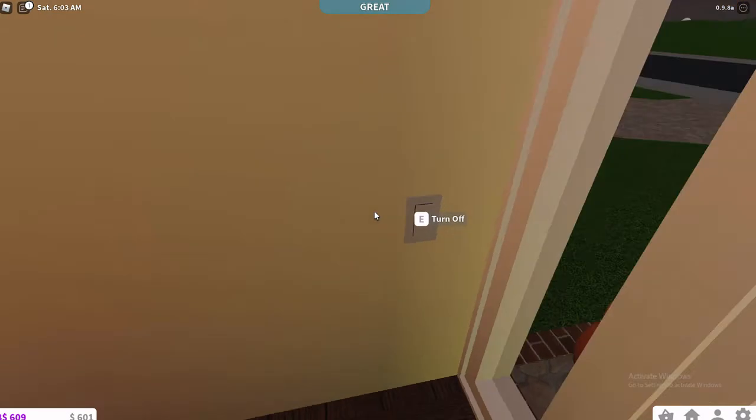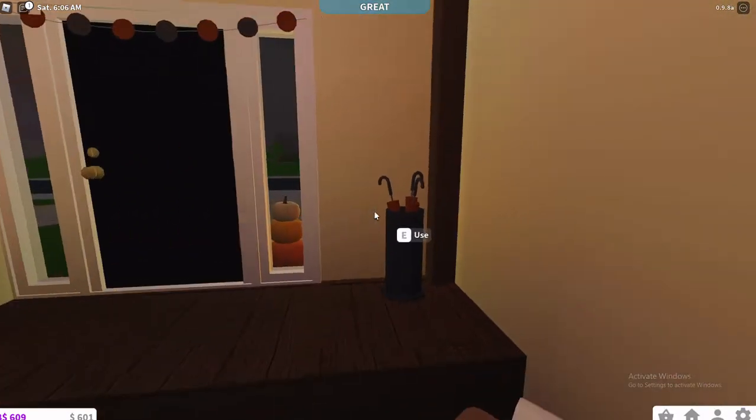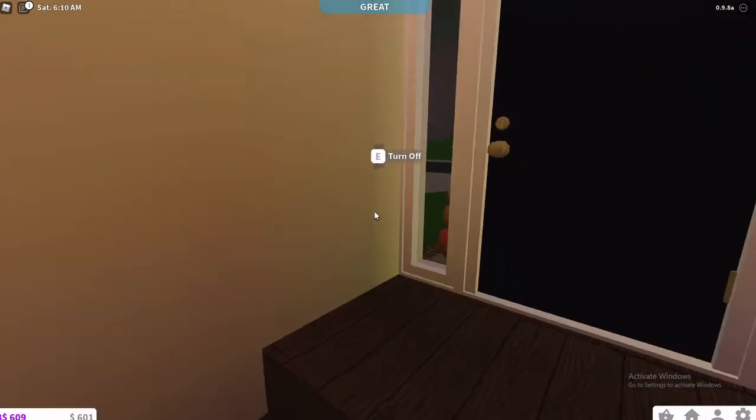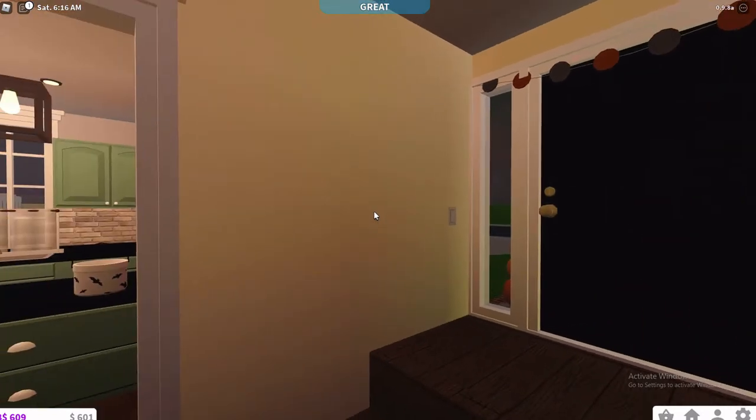Even though it's a really small thing that might not be that noticeable, it does make your builds look slightly more realistic, which this build isn't finished. So yeah, but basically here is how it looks. Even though it's not noticeable, if you use any kind of light switch, then it will definitely look more realistic, even if it is very small.